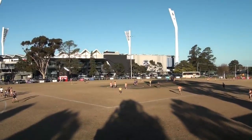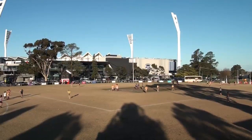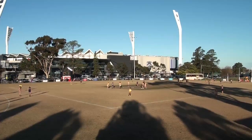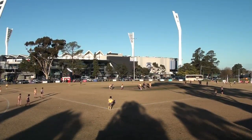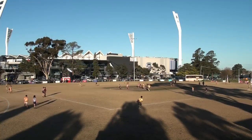So on the Bendigo Bank scoreboard, it's 11-12-78 St Mary's. Oh, that should be 12-12, shouldn't it? Didn't they just... Oh, no, sorry. That was Colac who just got that goal. I'm too busy watching two. I can't do it, I'm too old for that. 7-2-44 Colac. They trail St Mary's 11-12-78. 34 points the margin. Up they go.